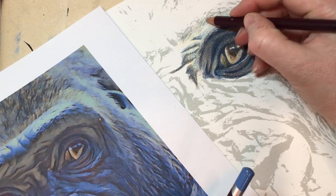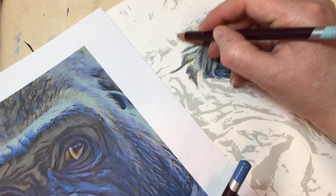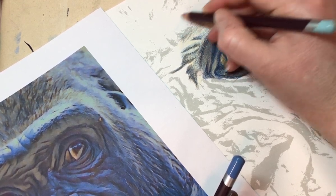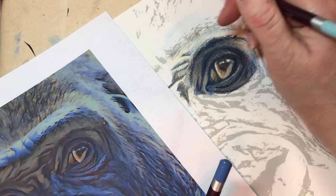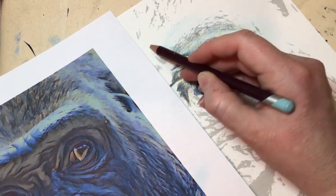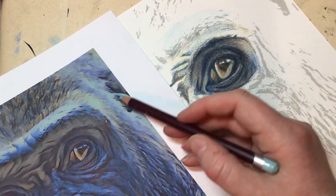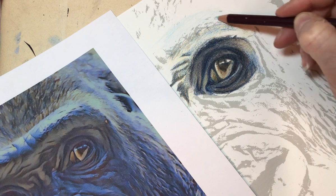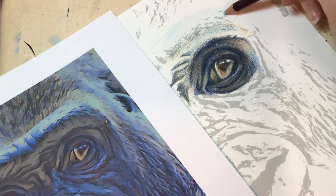Under here, bringing that paler blue in, I'll just start to fill in above this brow here as well. The brow goes right back to there - there's just some little hints here if you can see. So taking that baby blue up to that point there, and then you've got this marker here that indicates how far across that line is, so we can go right across to that line there and bring it round.